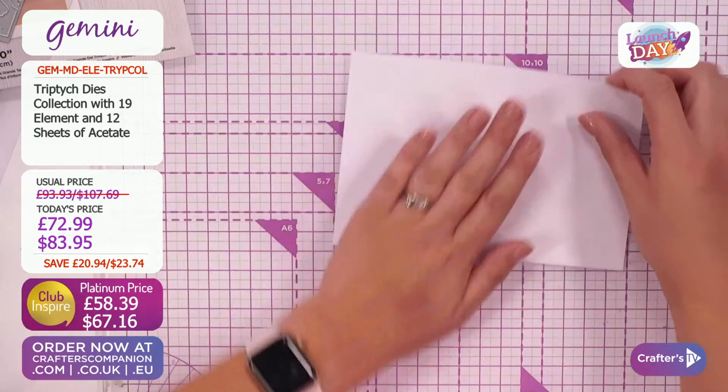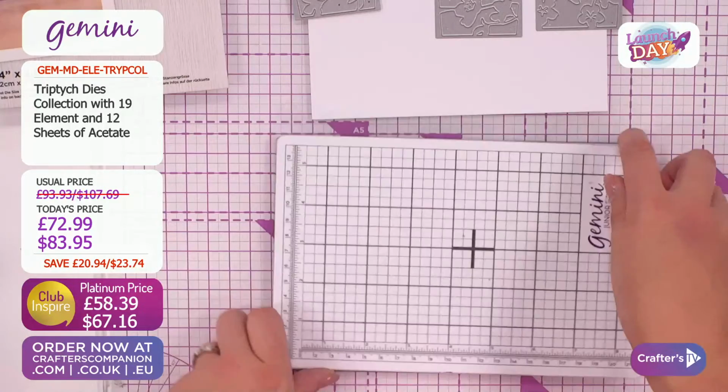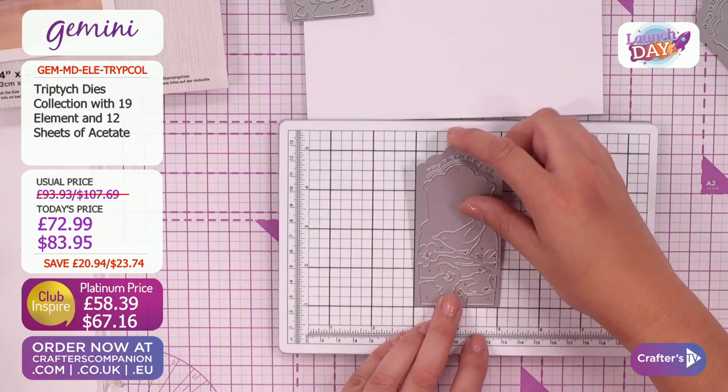So I'm going to start with this base one, Ben, and we're going to put the three dies on here. Let me show you another way that you could do this if you wanted, right? If you want to use your magnetic, what you can do is take these and go right in the middle. So I'm using up that center line.